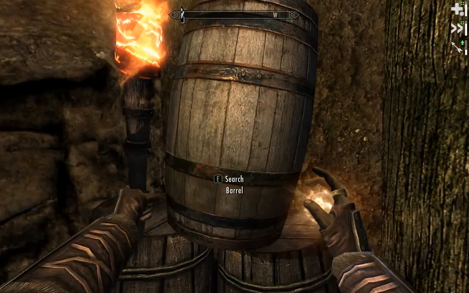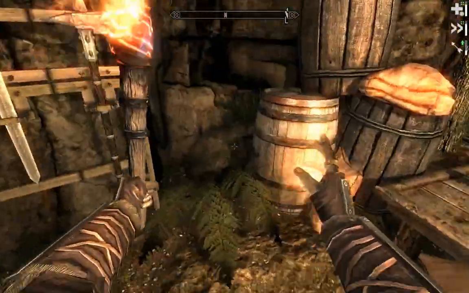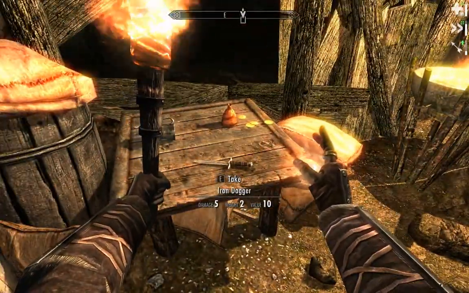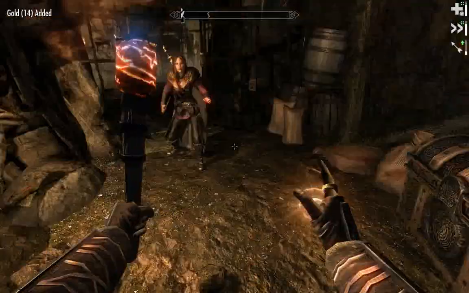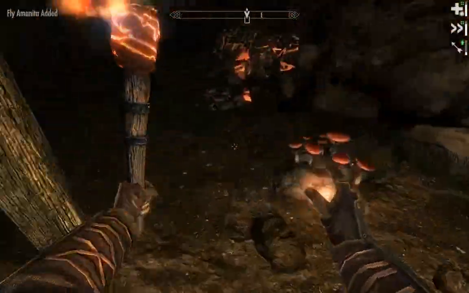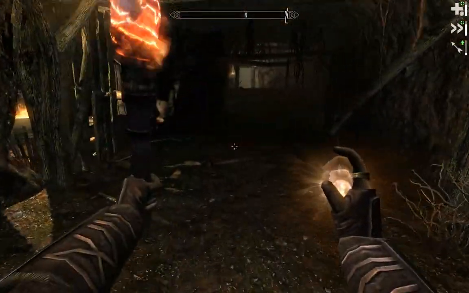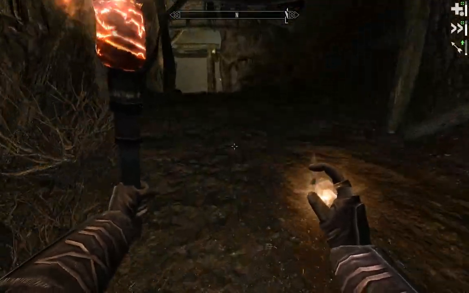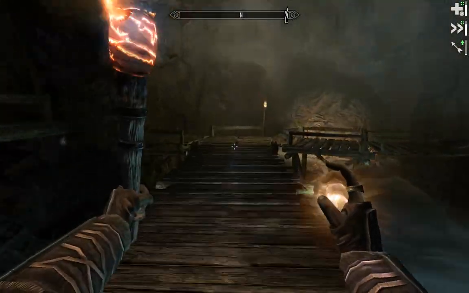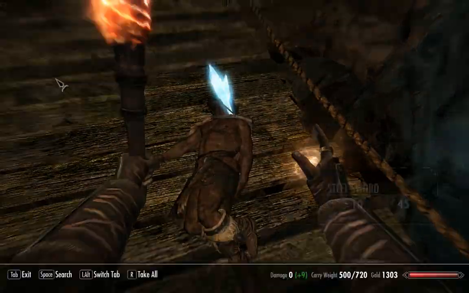Any other ingredients? Yes. And in here as well. Sell this one. Alright then. Can't read any of the notes right now due to the bug. Think it's wise not to spend more time in this mine and do other things.